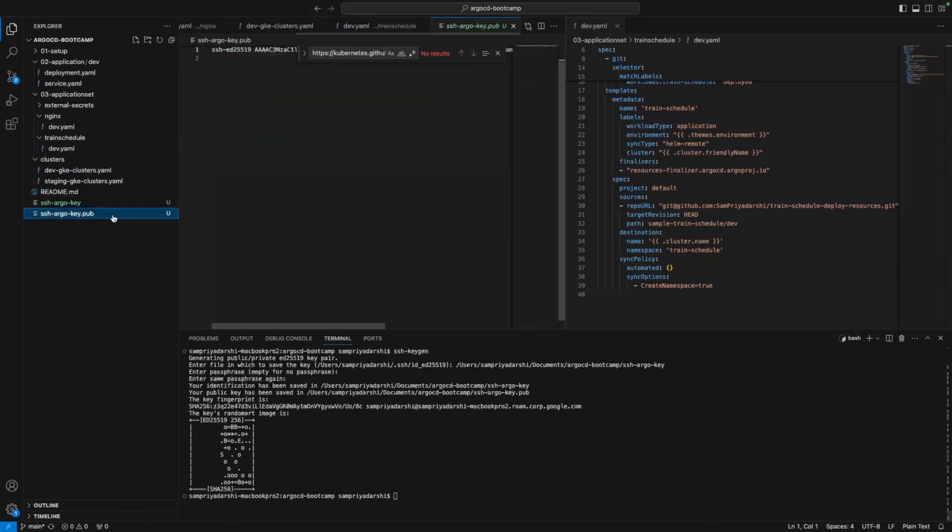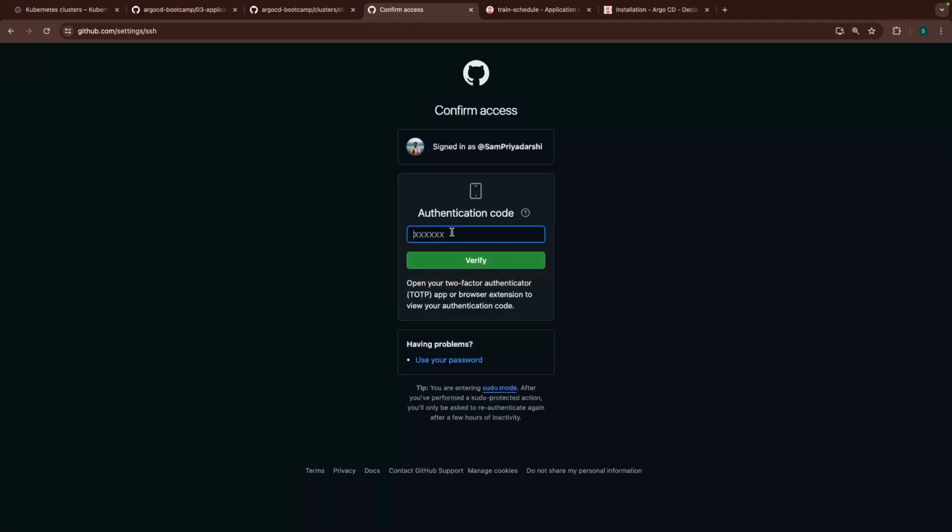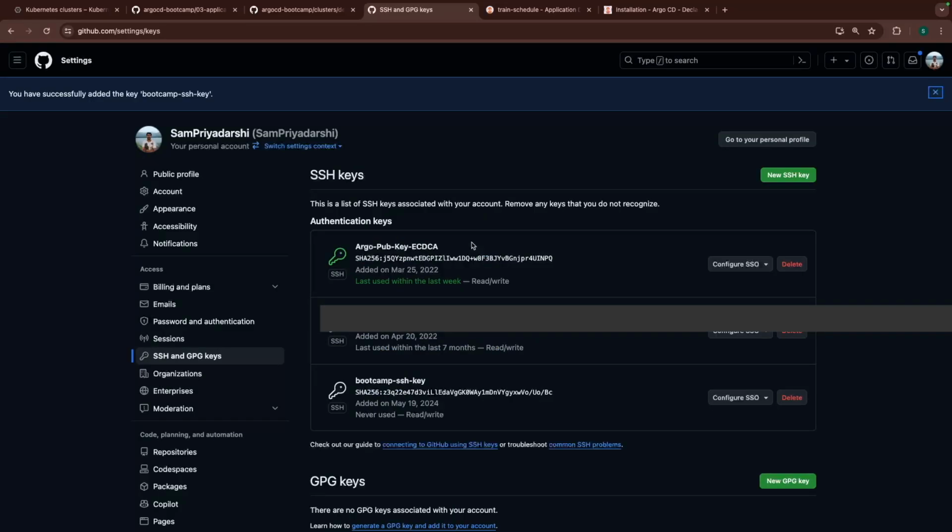And then here, if I go to the pub section of this one, do Command C, and then I will just use this add SSH key. Now it will ask for my authentication code, so let me quickly complete all that process. And now the SSH key is added, which is this one. Now the public key is added here.